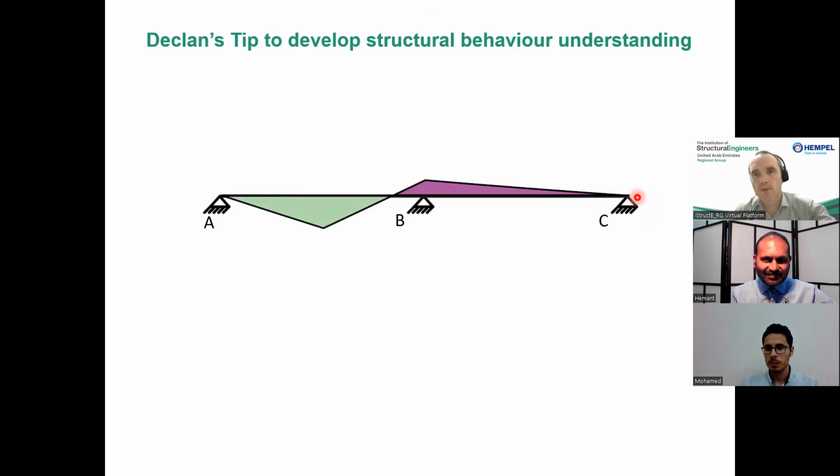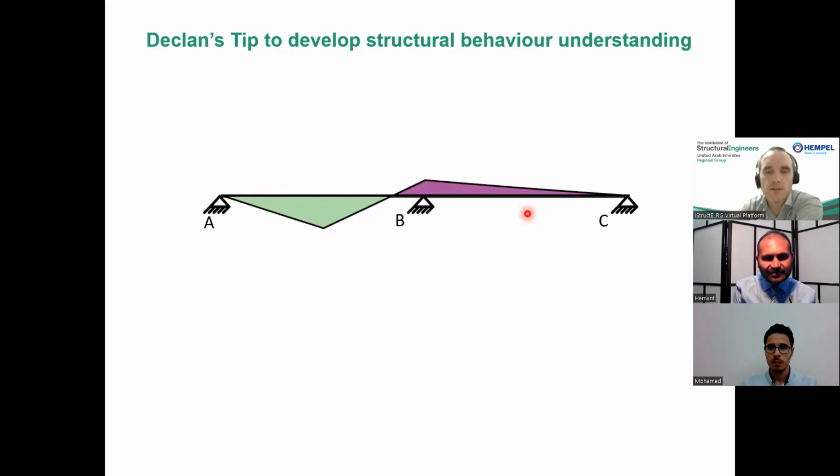So the bending moment starts moving up in a linear line up across here to the support. And then once you move away from the support, it reduces a bit because you have a reaction on point C putting a moment in the clockwise direction. And then at B, this reaction is going up, so it's counteracting that, so it starts to reduce. And then you get the standard bending moment over like a simply supported beam here, if you draw a line from this point here to here. So that's the bending moment diagram.